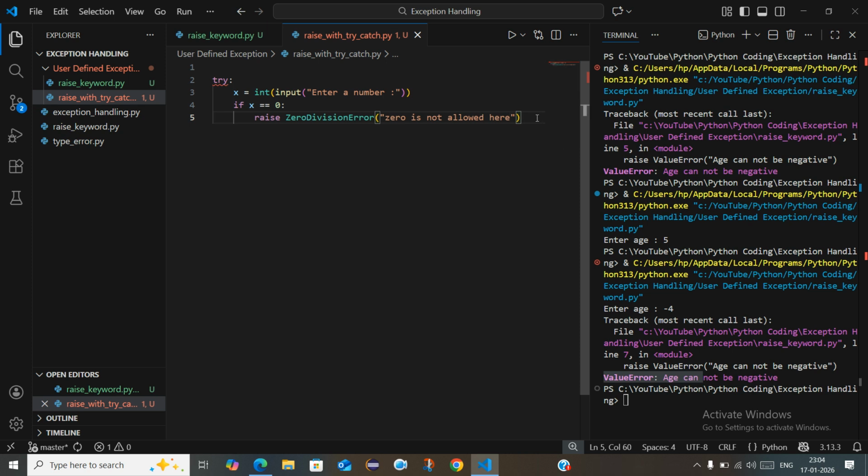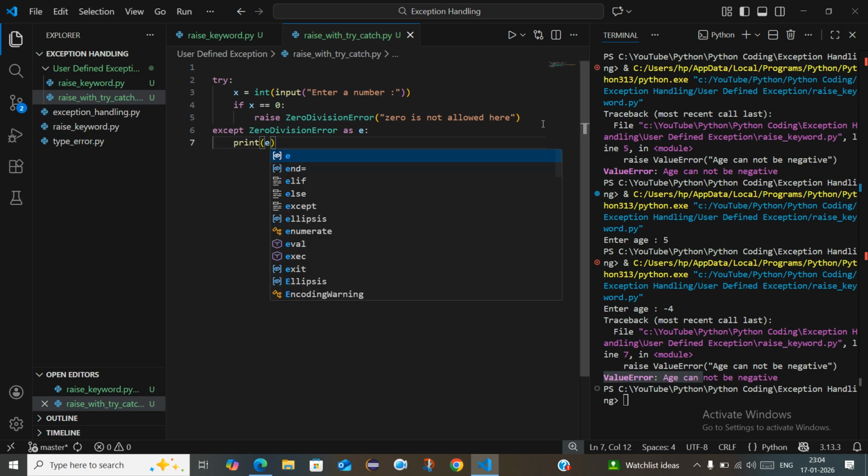And in the except block also we can raise the ZeroDivisionError as E, and we can give a print E as well.